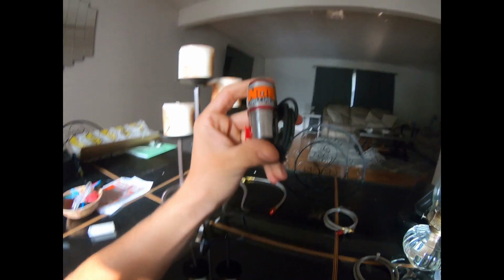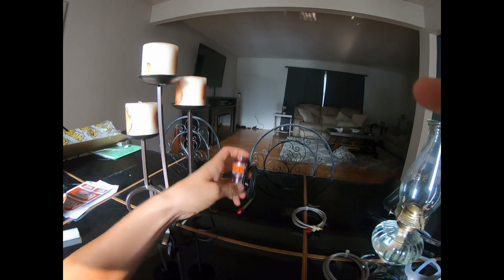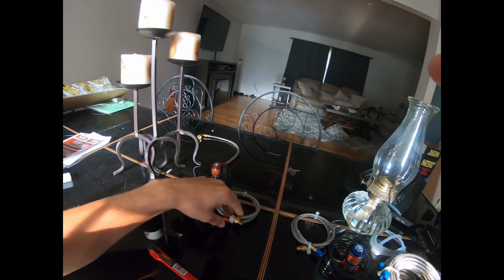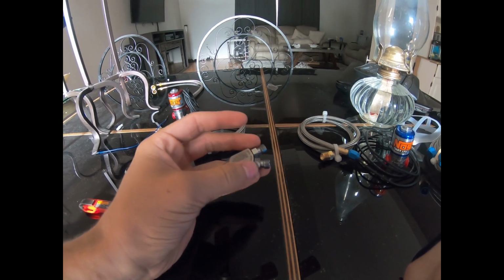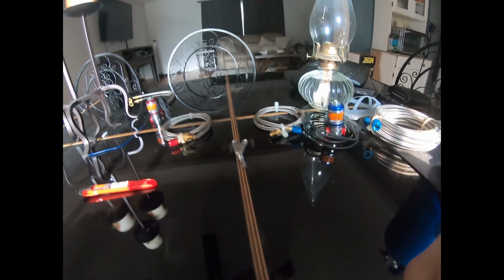It'll go from this solenoid, so it'll come in here, and then it'll come out this side here, and this line here will connect to this nozzle right here. So you have the fuel here, and then you have the nitrous here. Basically it goes like this, which will then go inside this thing here in your intake.